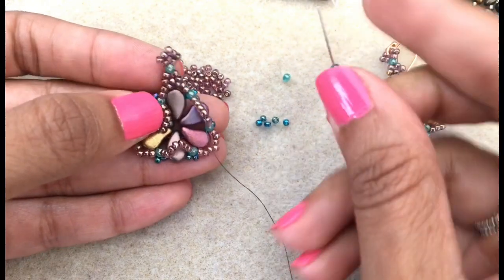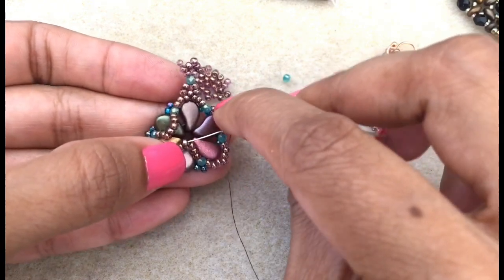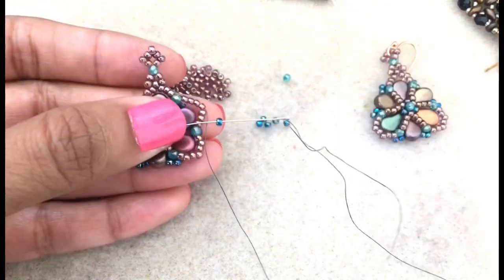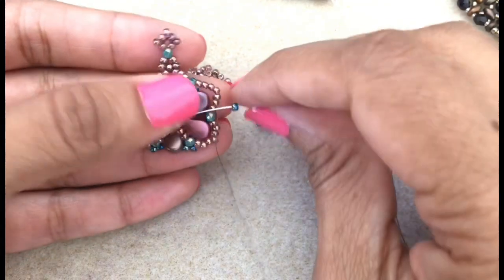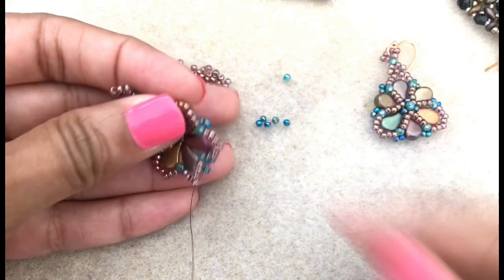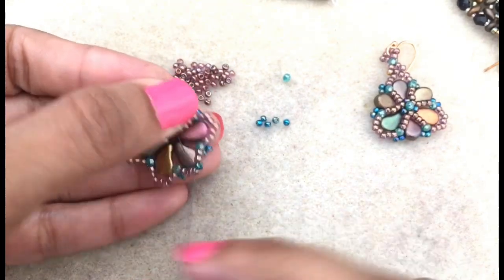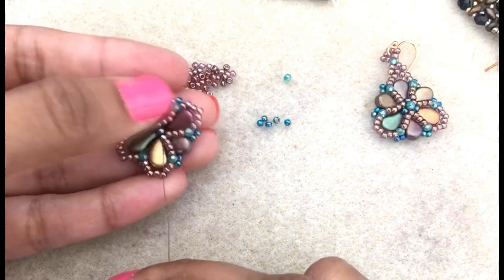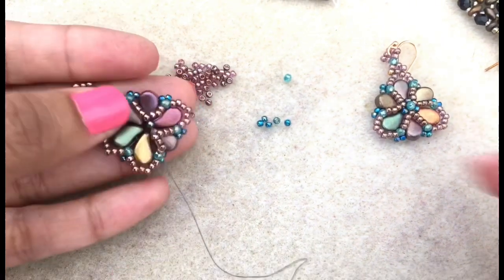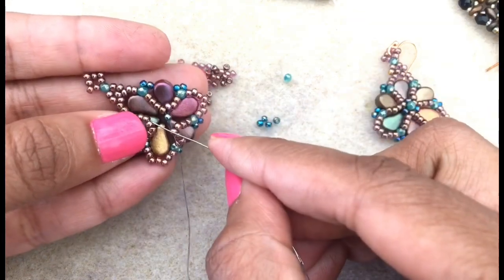So I'm going to take an 11 and I'm going to make sure you're grabbing the middle bead in this next loop. And don't worry if the loops don't come down, they will. And just give it a good pull. And then repeat, pick up another 11, and you're going to grab the middle bead here.